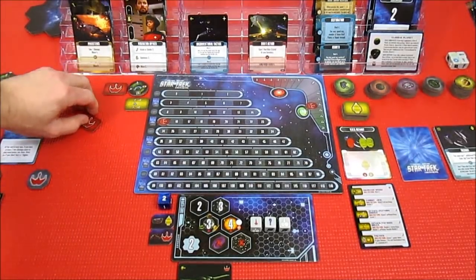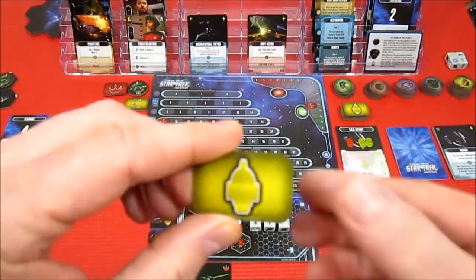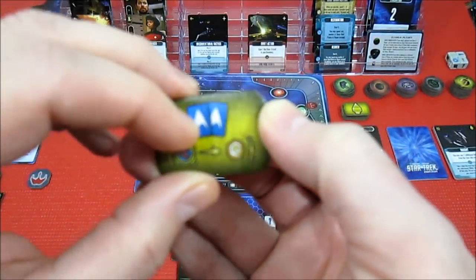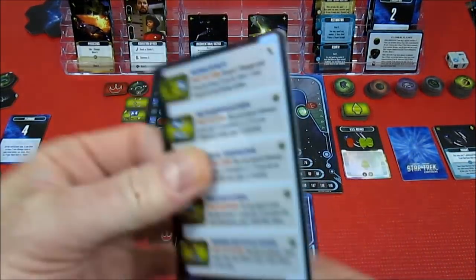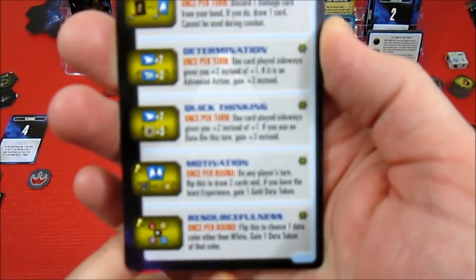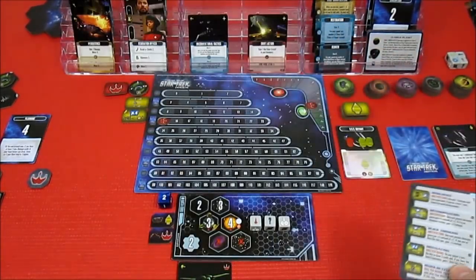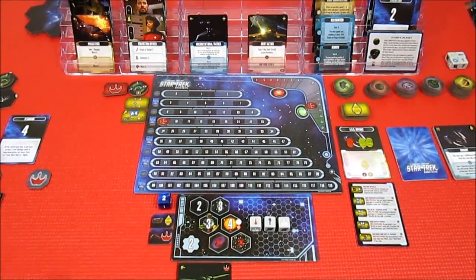We're going to discard the repair one, and we are not going to take the one from the Defiant, but we do get to add another one for a possible next upgrade. Oh my god, more cryptic stuff if we want in the future. All right, so let's take a look. What does that one mean? That is Motivation. Once per round, any one on a player's turn, flip this to draw 2 cards, and if you have the least experience, gain a gold data token. All right, well, that's what that would be if we decide to take it. All right, so that was Lursa B'Etor leveling up.